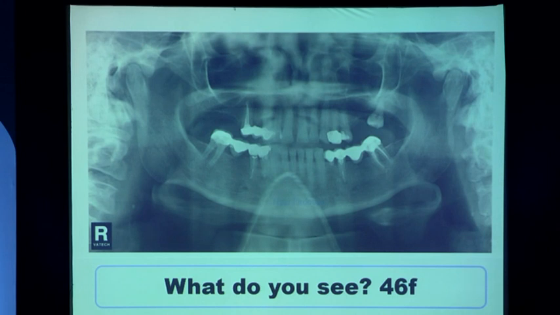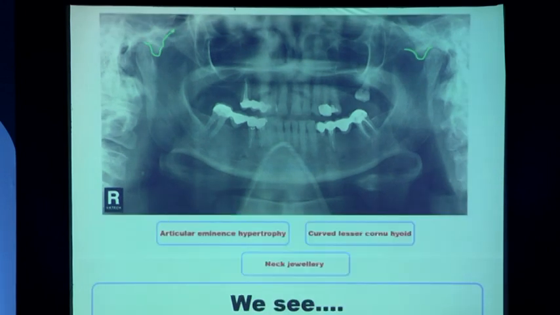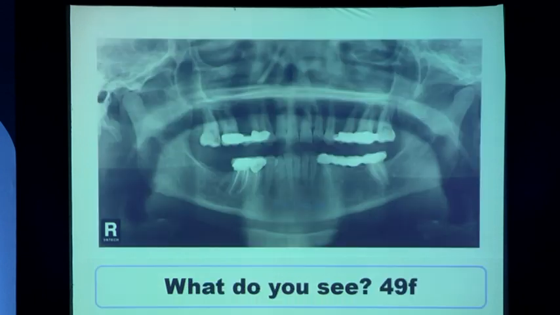And also this patient is wearing a necklace. And as Dr. Nadeem said, she has a curved hyoid bone. Okay, 49-year-old patient. There's no control of the jaw movements. She can just slip it out and then put it back in. Subluxation. Yeah.